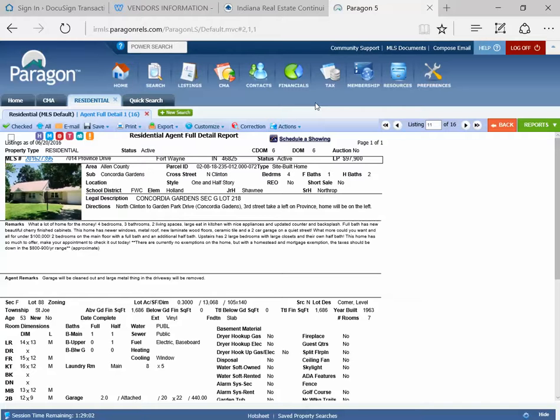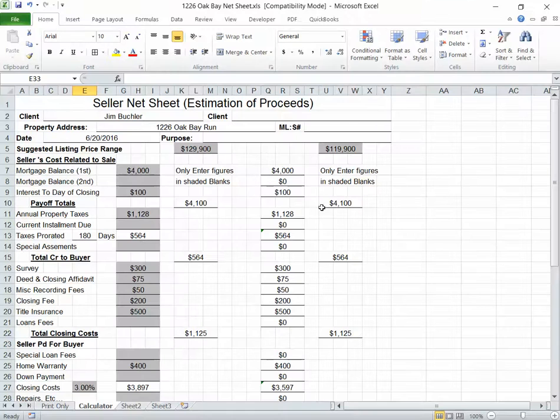There's really not much in your home that I would say you could improve upon. In fact, I don't even think there was anything that I saw. I think it's just fine the way it is. Hopefully that helps. Now, the other thing I did was come up with a net sheet for you. We'll just go over that real quick. I put 129.9 and 119.9 for prices. If you go right down the column, in the gray boxes is the information that I fill in, and then the rest automatically calculates everything out. So down this column is all your figures and calculations for each of these sale prices.